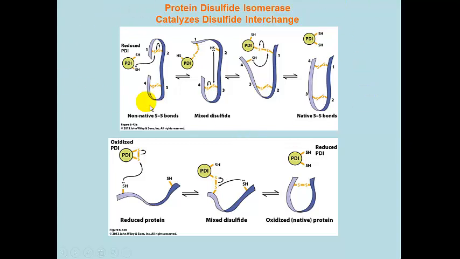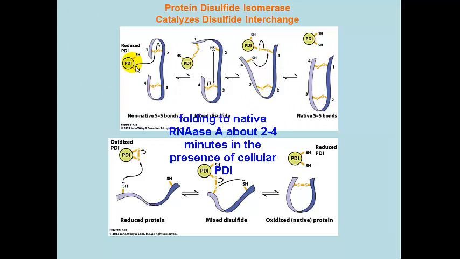The Anfinsen experiment is very interesting in this regard. If we go back to the Anfinsen experiment with RNase A, Christian Anfinsen found RNase A to fold properly and renature to close to 100% of its activity within a time span of 10 hours. Now, our cells don't have 10 hours to get a protein to fold and renature into its proper form and achieve its proper function. But our cells do have protein disulfide isomerase. Very interestingly, if you take unfolded RNase A, remove any denaturants, but put in PDI, you'll see that RNase A refolds in a time span of not 10 hours, but about 2 to 4 minutes.